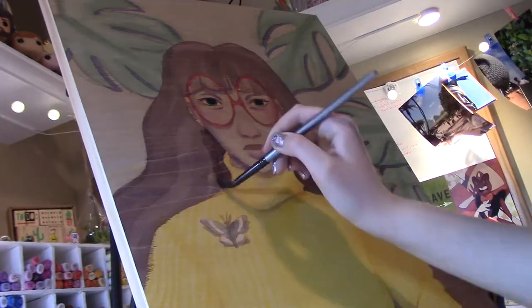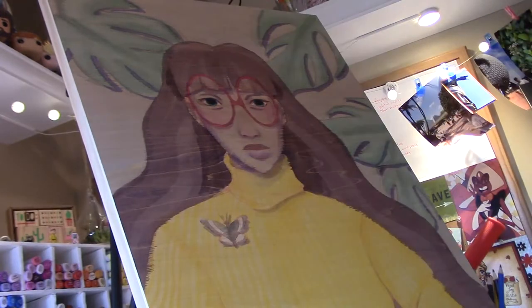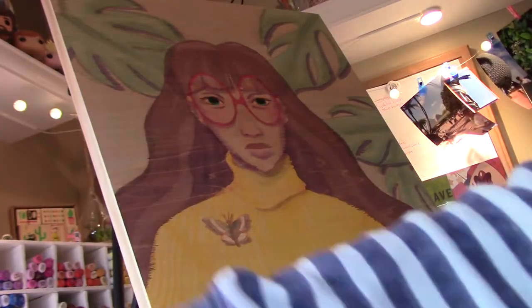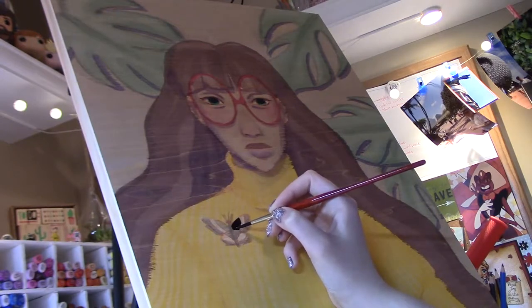I also really worked on incorporating a complementary color scheme here, or not a color scheme, but you know what I mean. I wanted to make sure to use lots of purple in the shadows to contrast with her yellow sweater, and I feel like it really did end up working because it makes the shadows and form in her face stand out a lot more than I think it normally would.